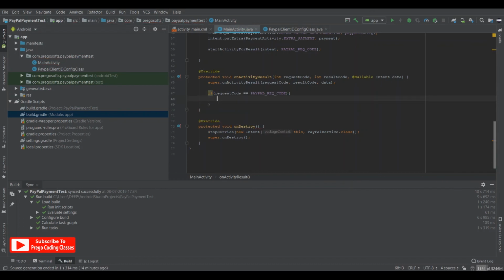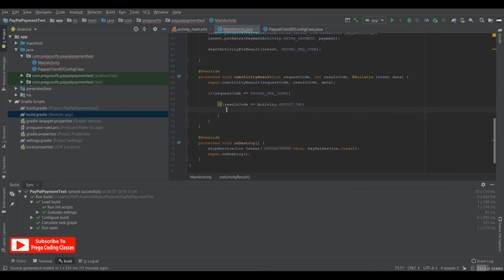So underneath the request code will check if result code equals Activity.RESULT_OK. So what this line of code does is it checks for the result code. Now if the payment is complete, if the user has completed every step that is needed to complete the payment, it returns a result code of RESULT_OK.